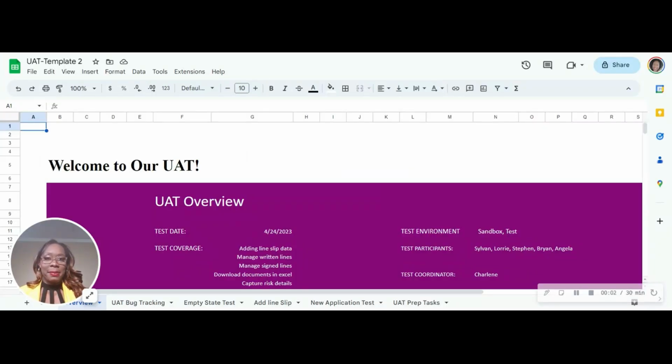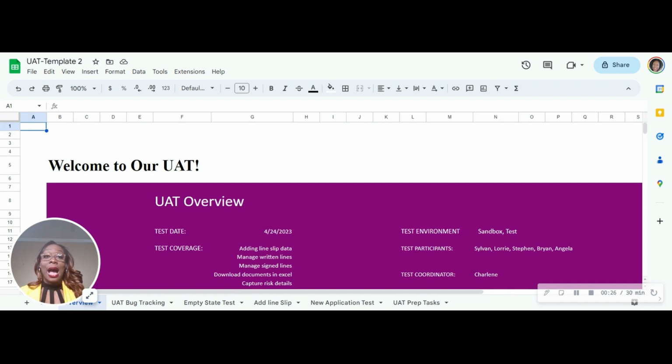Okay, so now we're in my office and we are going to be looking at this sheet, which you guys would have seen already from that video on the UAT bug tracking list. So this is the overview page for your bugs, right? So you're going to have this Excel sheet, as we talked about in that video, and you're going to share this with all of your test participants.